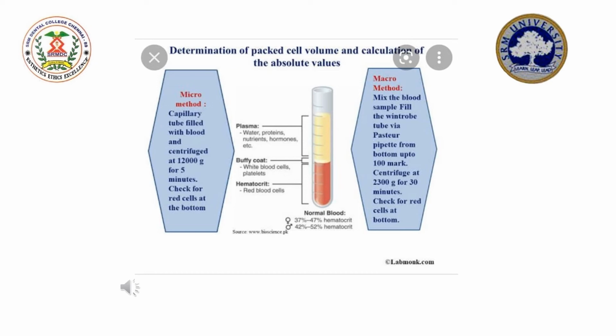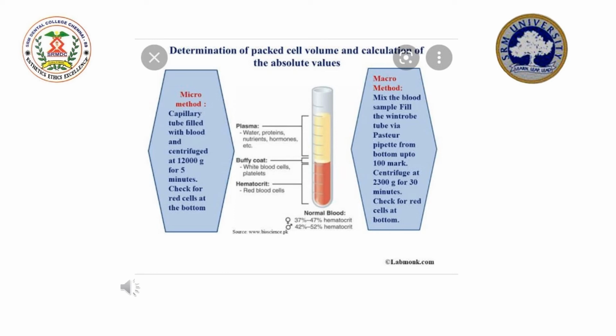The advantage of this method is that it is generally preferred in a newborn infant, where through capillary blood a smaller quantity of blood is required and the child need not be poked. The method is easy, capillary blood is sufficient, it takes less time, and the amount of plasma trapped in the RBC cell column is comparatively less, thereby minimizing the errors which generally occur with the various methods. So, these are the advantages of using the microhematocrit method.